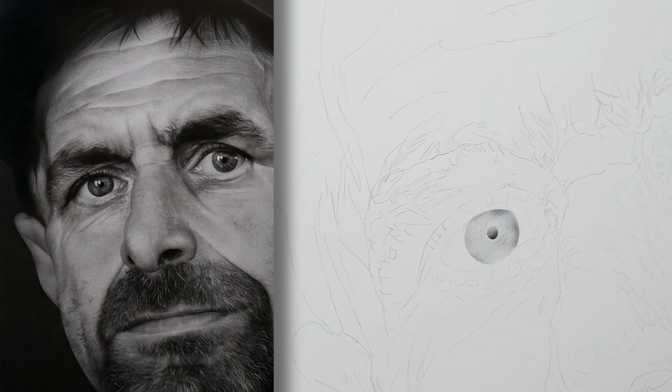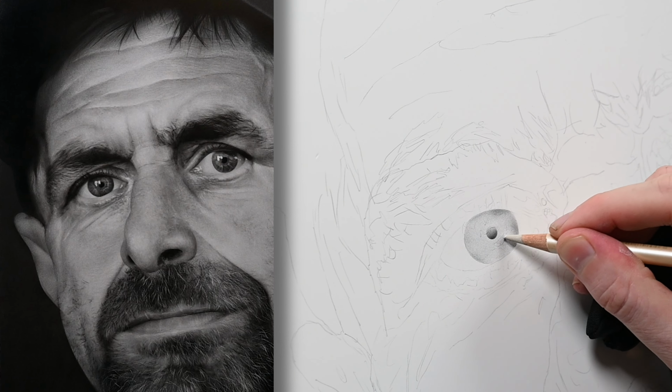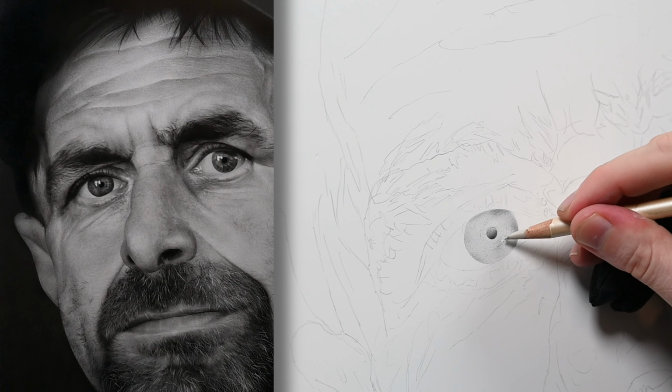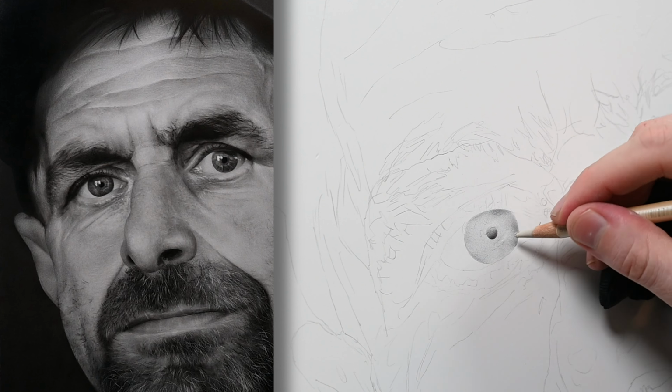The iris itself is loaded with textures. There's crypts, furrows, collagen, a lot of highlights and shadows within every single iris. The eye itself is also wet. It's going to reflect a lot of light. Sometimes it's almost like a small spherical mirror.